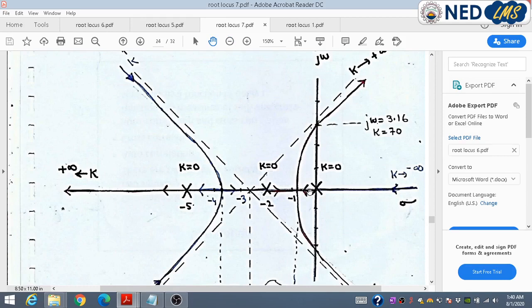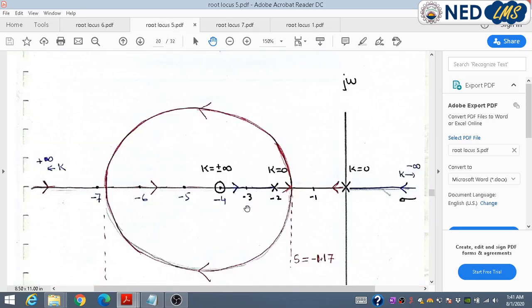So insertion of a pole in the left side of a given system bends the trajectory toward the right side and makes the system transient response slower, and the trajectory finally crosses the imaginary axis, and beyond that the system would be unstable. But in this case, when we inserted a zero in the left side of the first problem, it bends the trajectory to the left side of the S-plane and makes the transient response faster and makes the system more stable. So this is how compensation works in control systems.